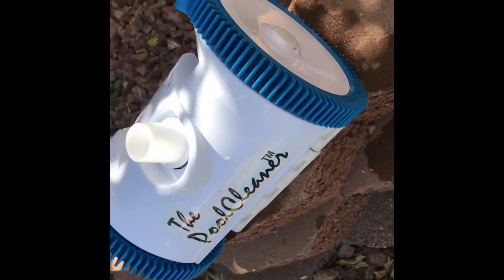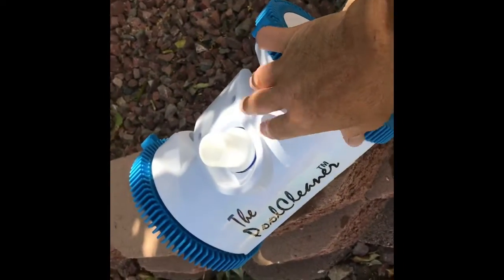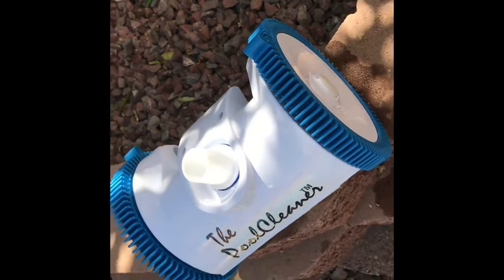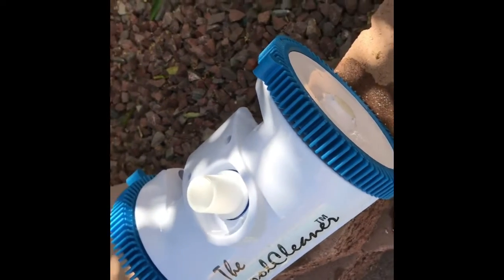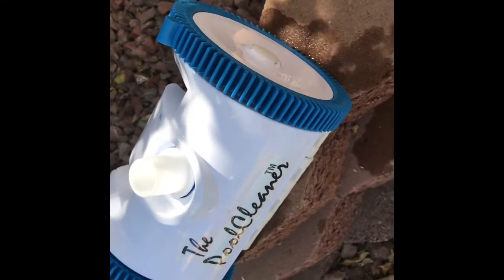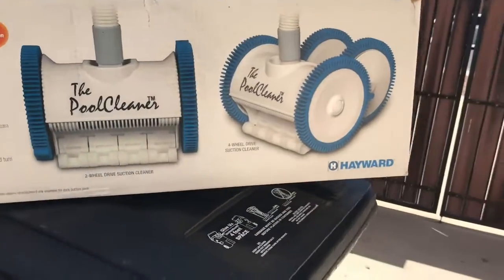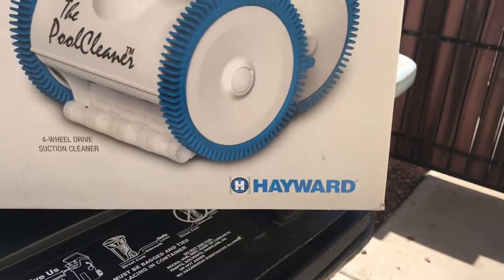So this is without a doubt my favorite vacuum on the market today. I've had several. In fact, this pool used to have that Barracuda G2 that I showed you earlier in this video, and I just converted it to this, and this thing moves so well. And again, you saw all the leaves in there. There's no way any vacuum can really grab up those leaves, but you also saw how much was in that leaf canister in line, and that shows you how much it's really picking up. So again, this by far has been my favorite vacuum for the last 3 years, and I continue to recommend it. I just wanted to show you that when Hayward bought this guy out, that's why you see that on the box for the pool cleaner.